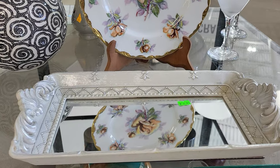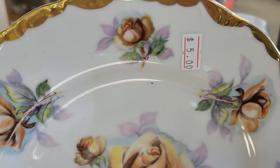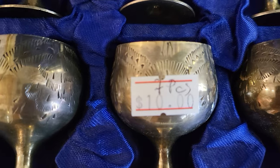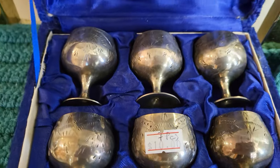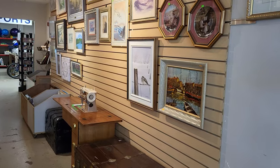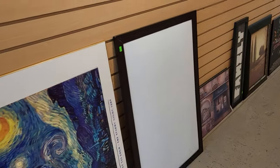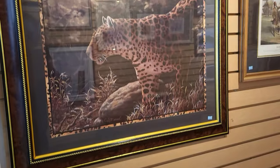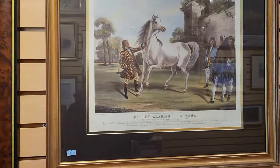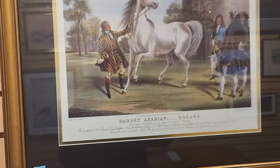Vintage toaster — as is. I remember burning toast in those. Seven pieces for $10; I guess the 7th piece must be the blue velvet box. They have an art gallery here — MCC Thrift Store has some nice pieces, but nice stuff goes really quick. $17 for that one — it's been there for a few weeks.